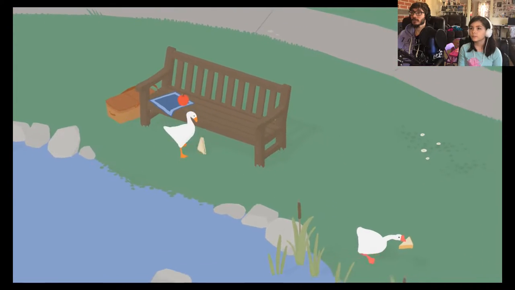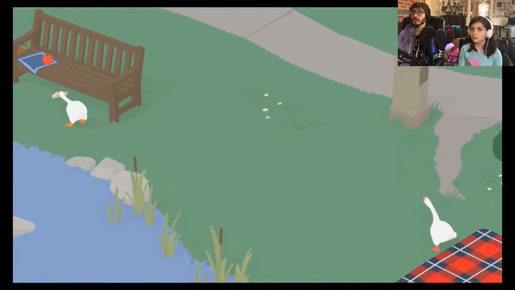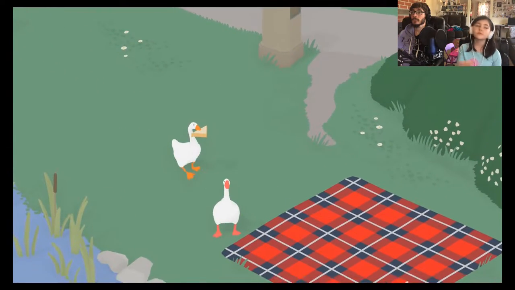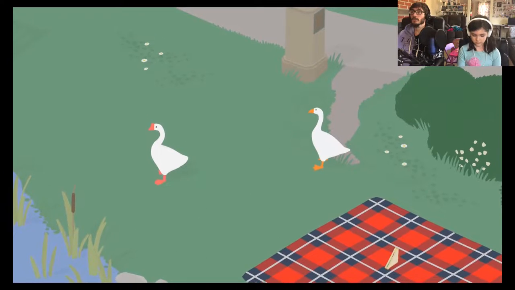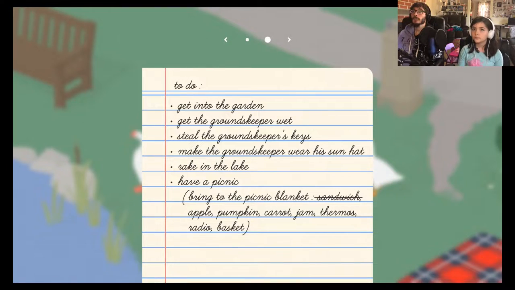Ooh, sandwich. You bring this over to the pink one. If we get too far from each other, you saw a second ago that it started making that weird thing. So you can see the to-do list. You have to press the minus button. To-do: get into the garden, get the groundskeeper wet, steal the groundskeeper's keys, make the groundskeeper wear his sun hat, rake in the lake, have a picnic. Bring the picnic blanket, sandwich, apple, pumpkin, carrot, jam, thermos, radio, and basket.